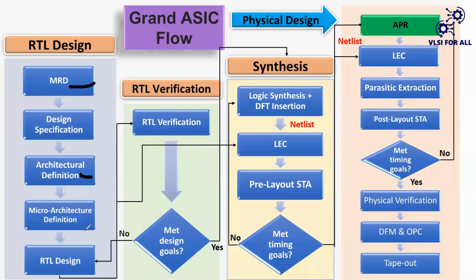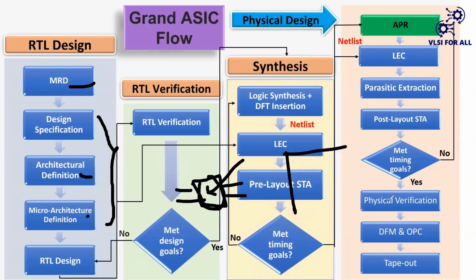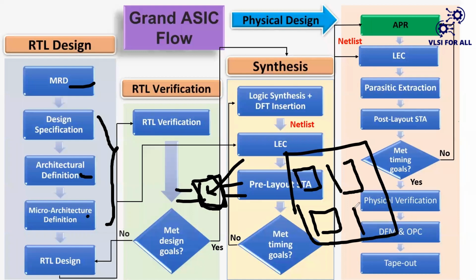So from design specification to micro architecture definition, we will be dealing with block level part only. We will be having a top level module. We will decide what are the inputs, what are the outputs that are needed, and we will get to know what we have to put inside this. Once you develop the main architecture, it will be divided into sub blocks, which we call micro architecture. Let's say this is a top level block, and it will be subdivided into sub blocks. And for each of these sub blocks, we will be writing RTL code, RTL design, which is nothing but writing RTL code for each of these specifications. Okay, I hope you got it.